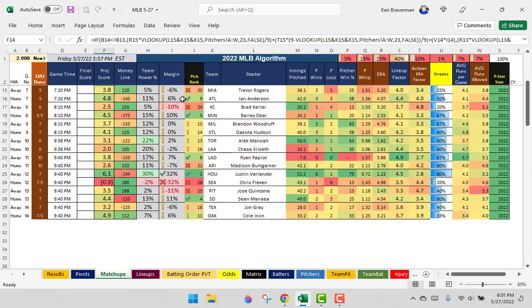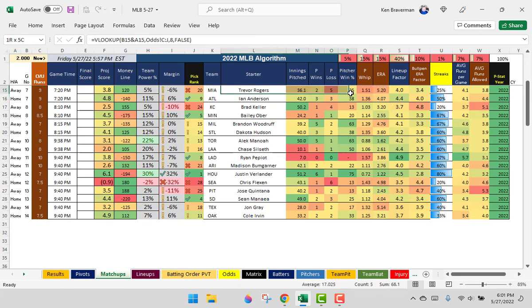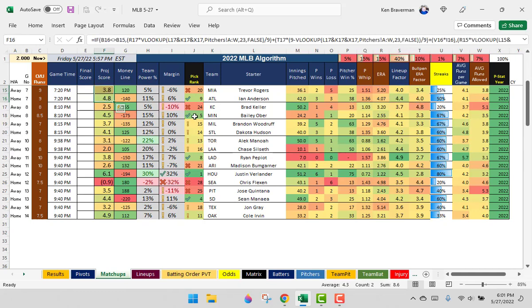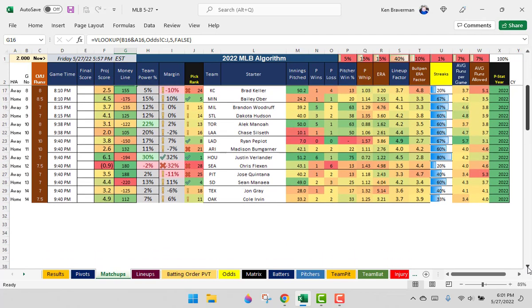Miami and Atlanta. It likes Atlanta, minus 140. Trevor Rogers is not pitching well this year on a Miami team that I feel like hasn't been playing all that bad recently, though not so much. Lineup factor favors Atlanta. Bullpen ERA for Atlanta is suspect, though. It's given this game credit for, look at that, the over-under's 9. Darn. It gives them 8.6 runs. It thinks Atlanta wins this game, so Atlanta's the money line play at home. But once again, not good lines. Vegas is right. The odds makers are right in line with what's going on here.